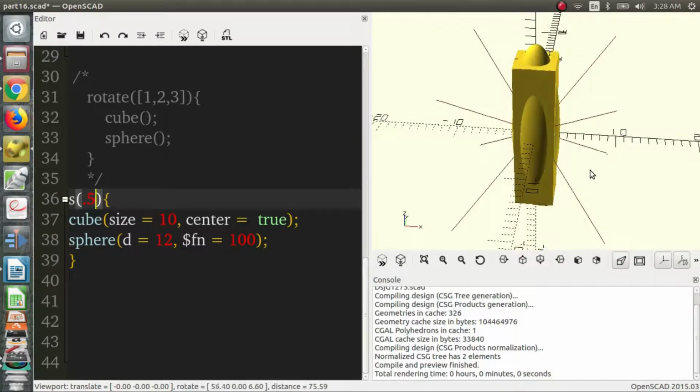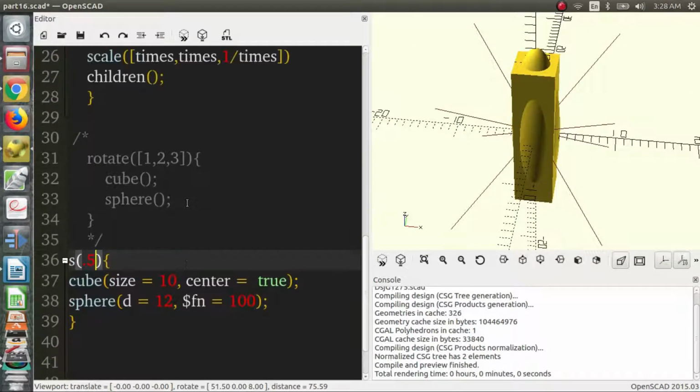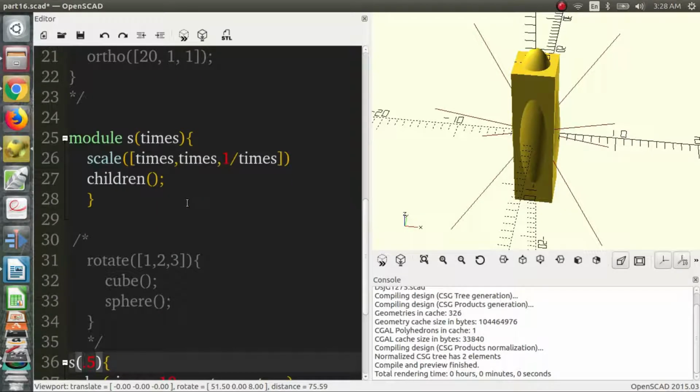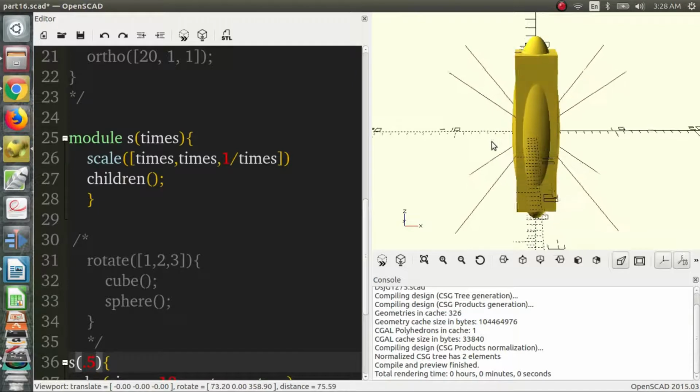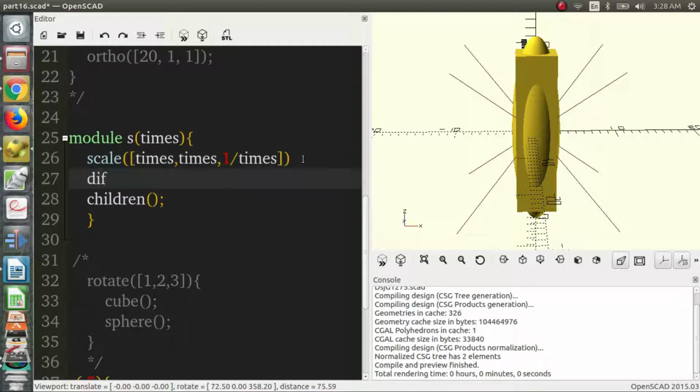We can also do a difference. So we can say difference.